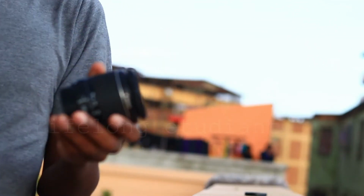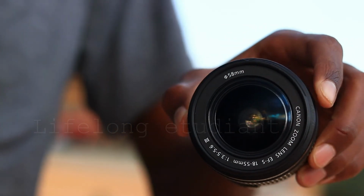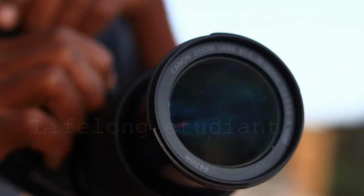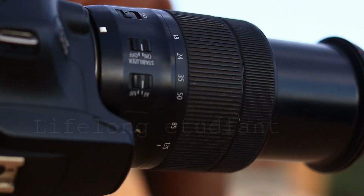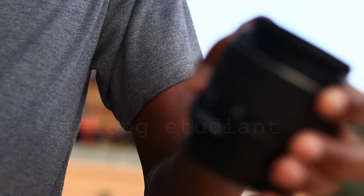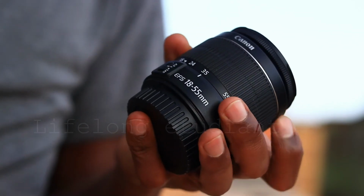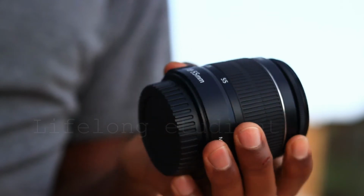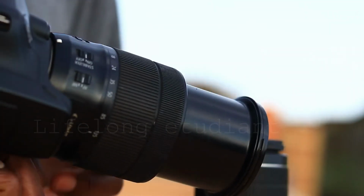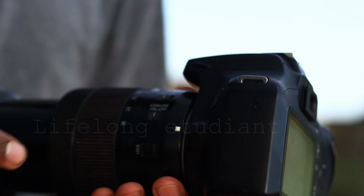I started with this one, this lens here, and then I closed with this one, this lens. So the difference here, my image was a little bit shaking when I was using this one here. The footage was a little bit shaky because the lens has no stabilizer, but this one here, you can see there is a stabilizer just right here, and I had it on when I was checking the photos.